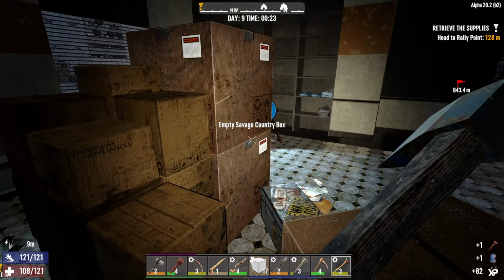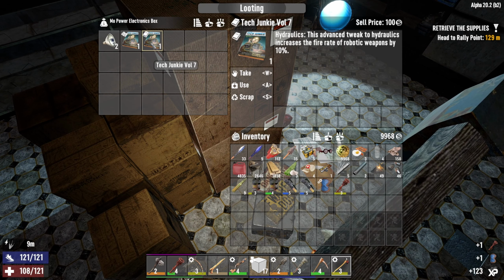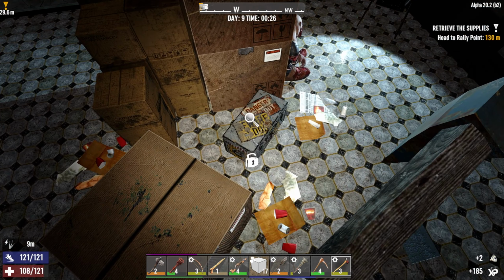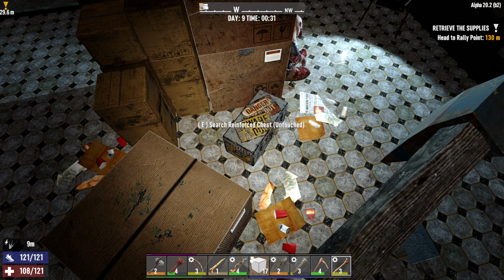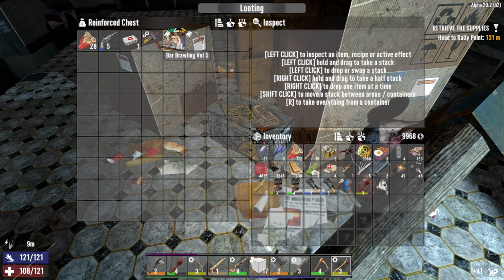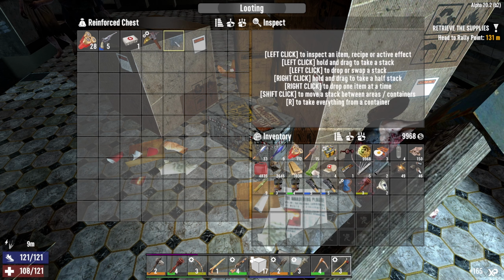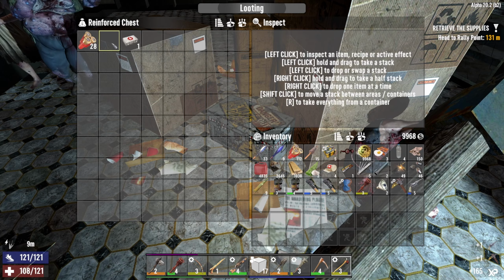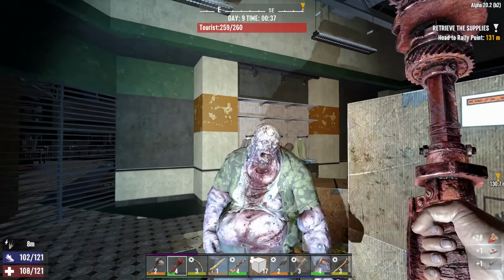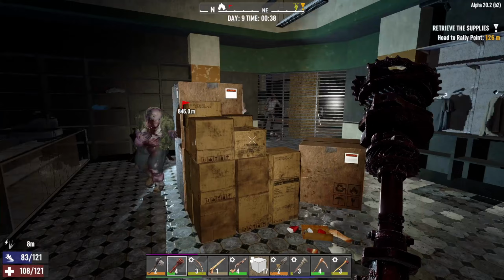Okay. I mean, the armor mod is not bad at all. Increases fire rate of robotic weapons by 10%. That's a good one right there. And we'll go ahead and unlock this guy. Okay. Successfully lock-picked. And that's steel tool schematic. Bar brawling, recover 1 hit point with every punch. A good mod, a pistol, some ammo. And that right there, that was pretty decent.